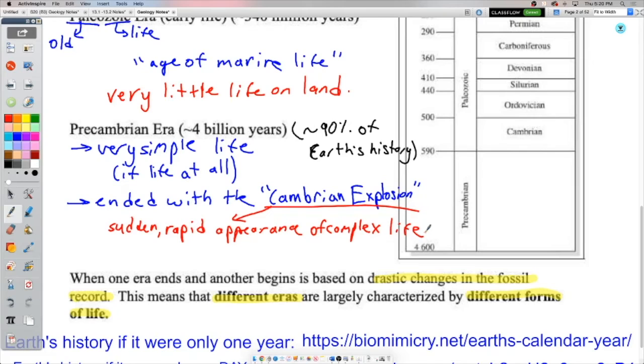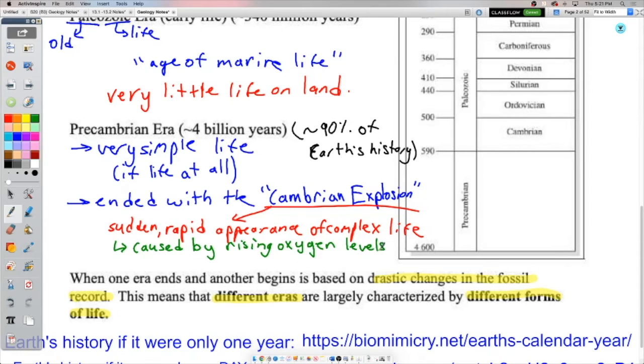So the sudden rapid appearance of complex life, okay? What allowed this to happen? Why did the Cambrian explosion happen? Well, something evolved that had never been around before, or something evolved that could do something that had never been done before. Okay, what was that? It was caused by, so let me say this first, it was caused by rising oxygen levels. Because as you know, right, you need oxygen to live. All life needs oxygen to live, caused by rising oxygen levels.